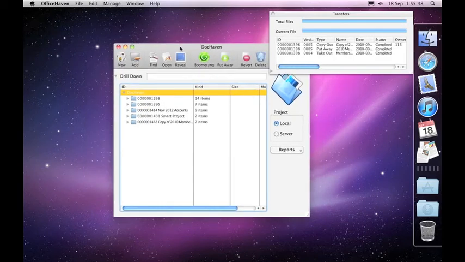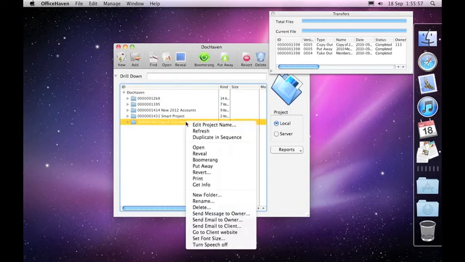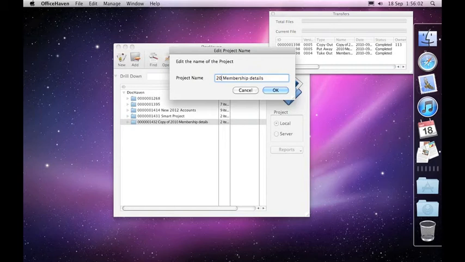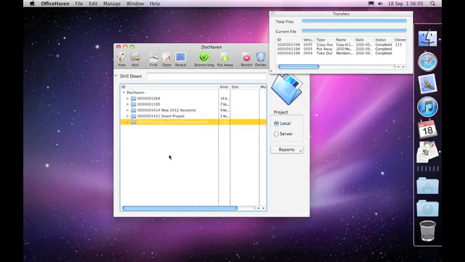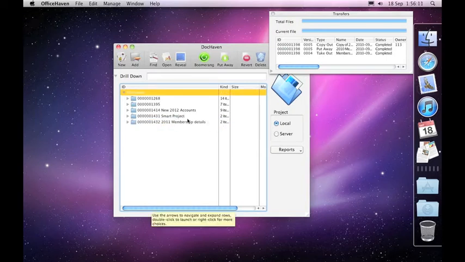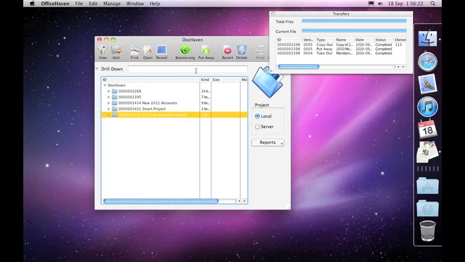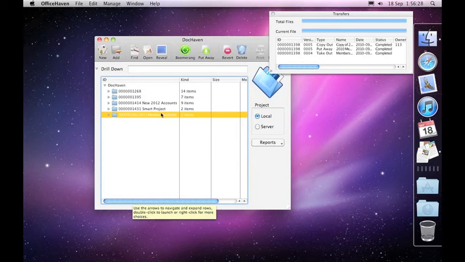Okay, so let's come and have a look back here. You can see that we have a new project called Copy of 2010 membership details. Now I'm going to right click on here and rename this project to be not 2010 but 2011 membership details. That way I can keep my old 2010 membership details static. I've got a record of as things were back at that particular time ready to go, and I've now got a whole new project with new membership details. Okay, so that's how the take out and copy out work, and where they're different.